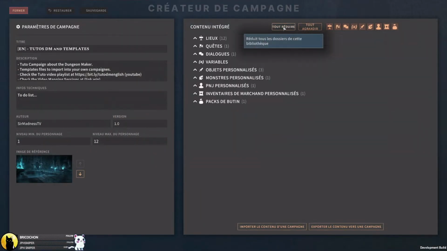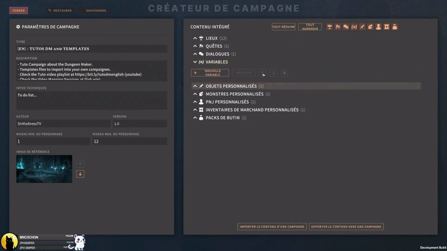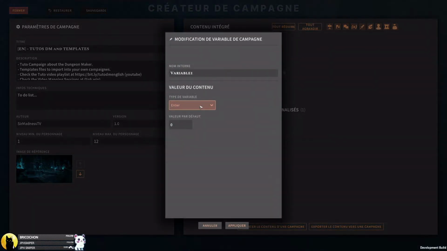So we will reduce all. Just pick the variables. We have our room ready, so we will see what variables are proposed. We have 3 different types. We have the yes and no variable, just two options. We have the numbers, that you can put as you like.